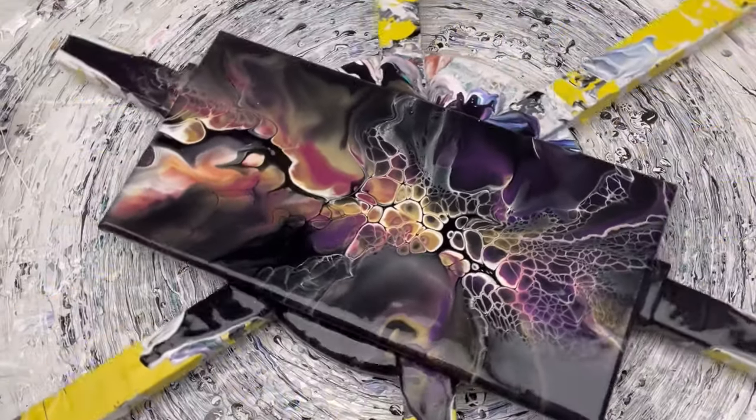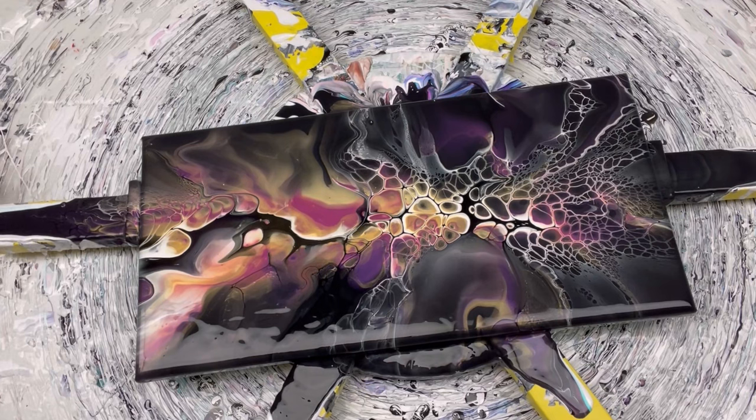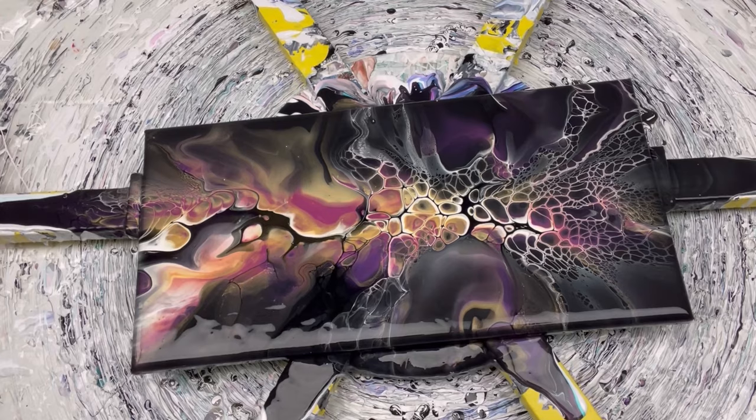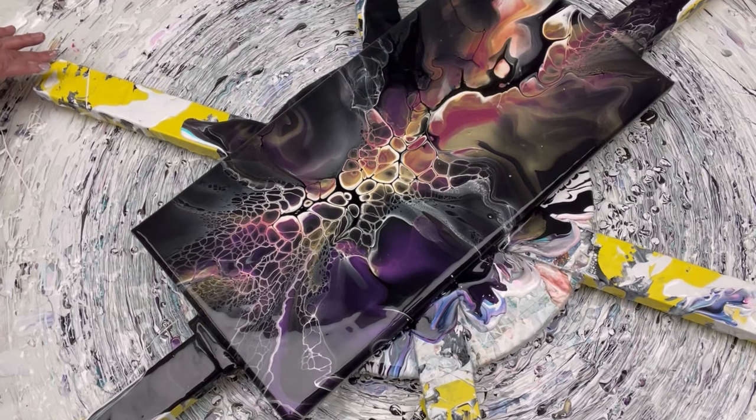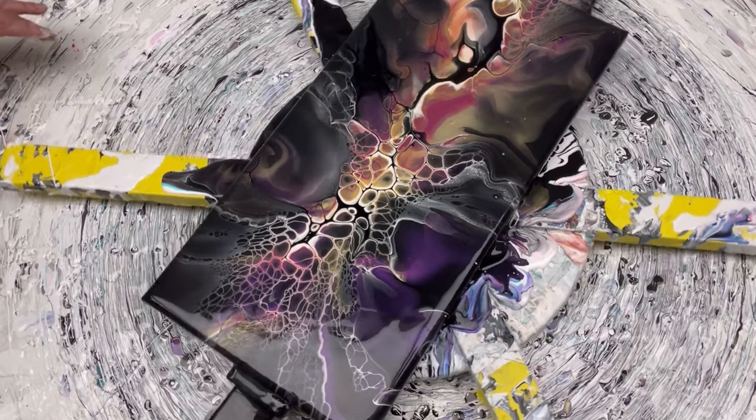Now the thing is it's super pretty now, but let me look at the transparencies of my colors. Anything Quinacridone is transparent. The golds — well, Iridescent Gold Bright is transparent. It'll be interesting because everything is transparent — three golds and a pigment. So this is probably going to dry a lot darker than how it looks now, which hopefully will be okay because man, do I love this just the way it is right now. Let me do a skewer test. I'm kind of worried there's still a little too much paint on here.